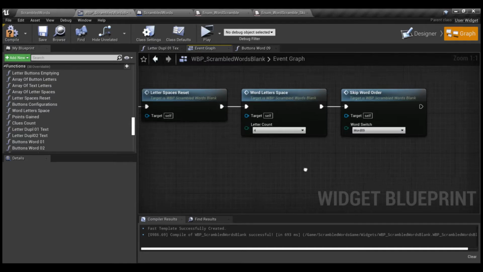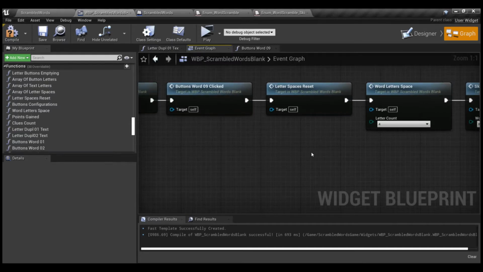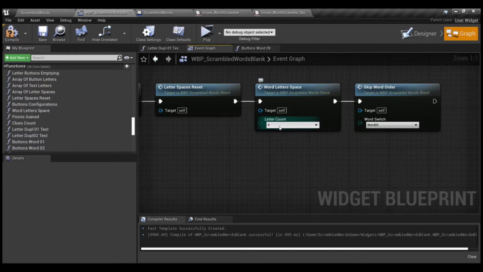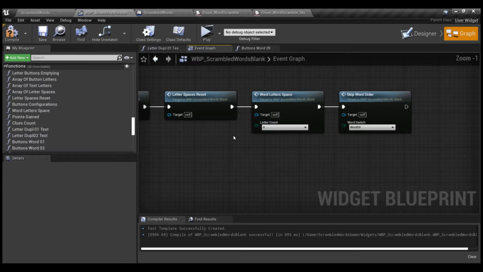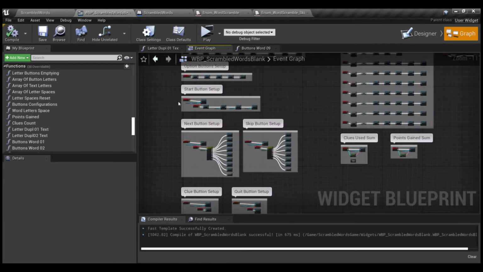We're going to change here to word 09. Here this one is correct. In this one we're going to change it depending on the number of letters the word 09 has.